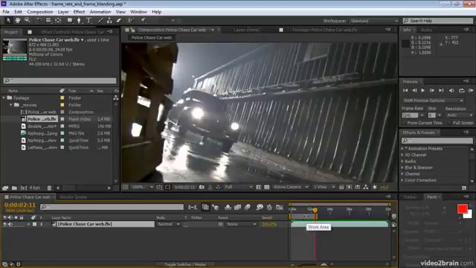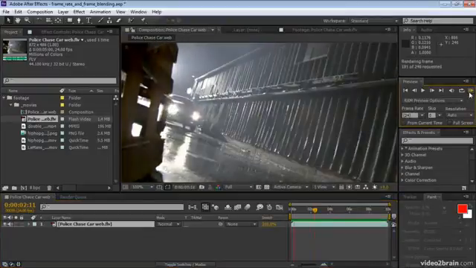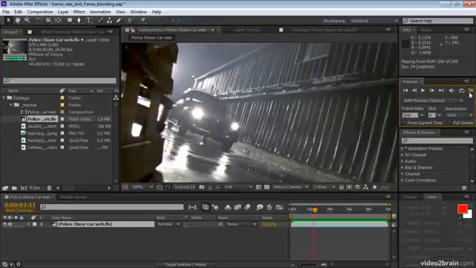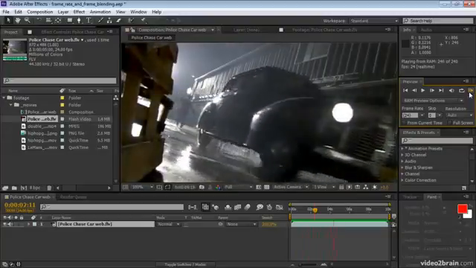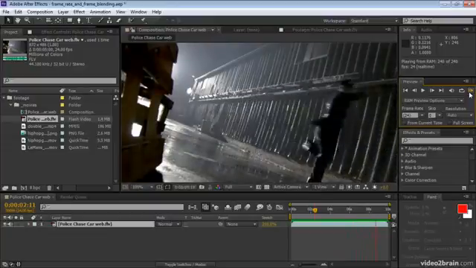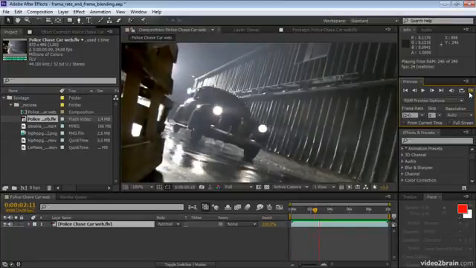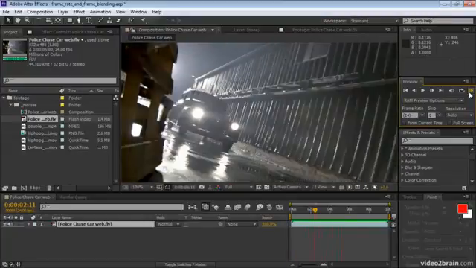Let's make the work area the entire composition length. One way to do that is to double-click on the center of it. Now, doing a RAM preview, notice that the audio in this case is playing back in twice the amount of time as well, and therefore is pitch shifted to be lower.